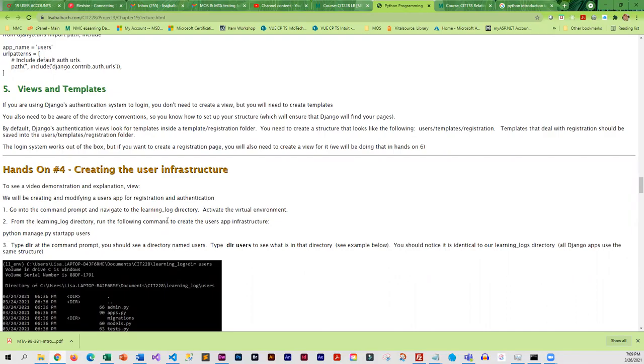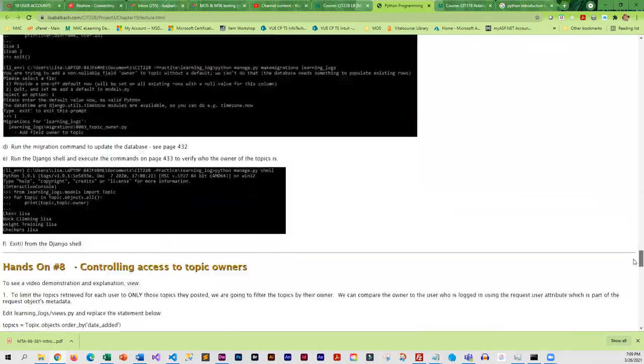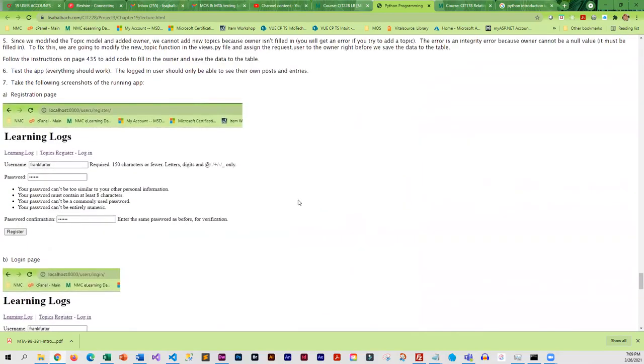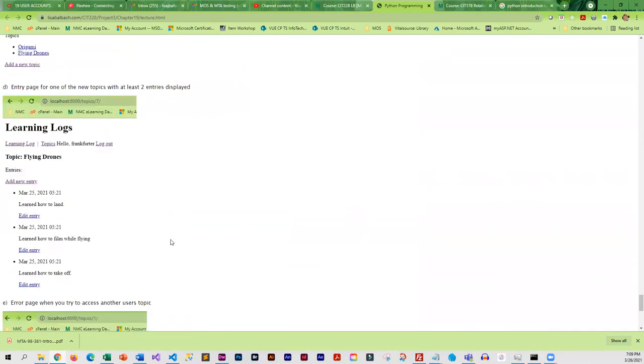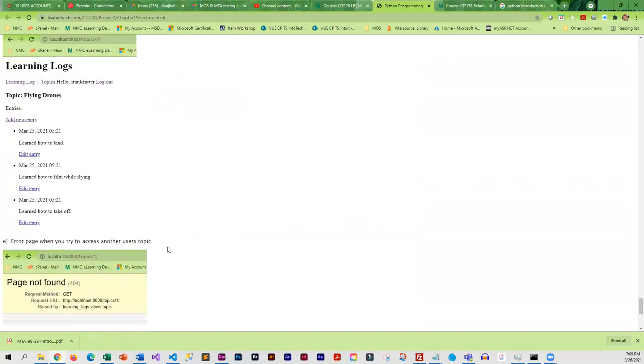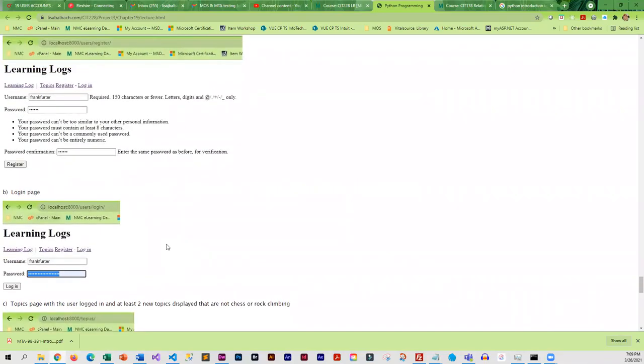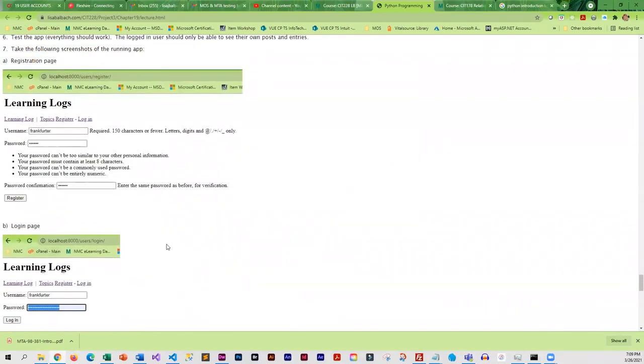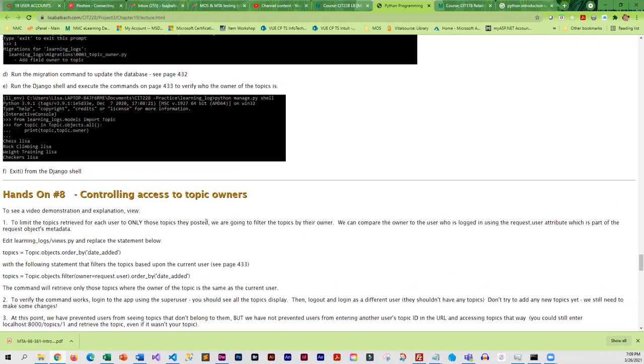And just like last week, you are going to have to turn in screenshots. So at the very bottom, I have examples of what your screens are going to look like. And they are not going to look very pretty at this point. We are saving all of the styling for next week. So that will be the last thing we do. We're going to add our styling and we are going to deploy our apps. Okay, so that is all in that last chapter. So for this chapter, it's just getting everything up and working.